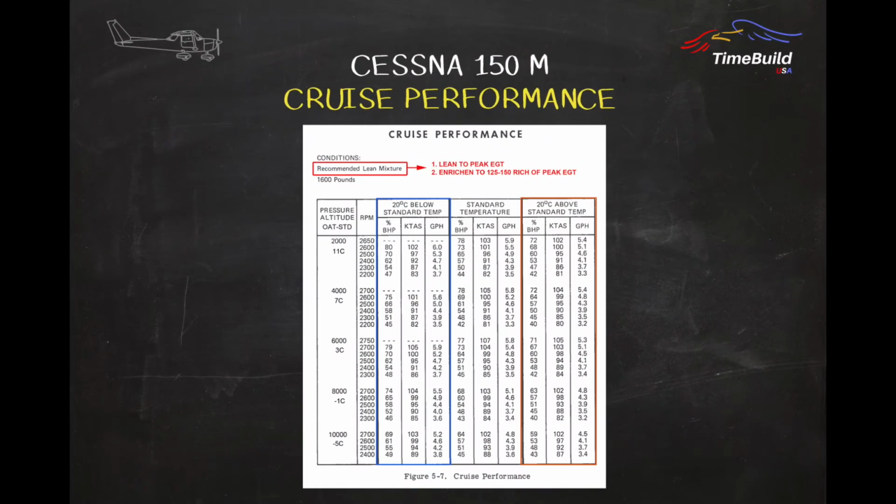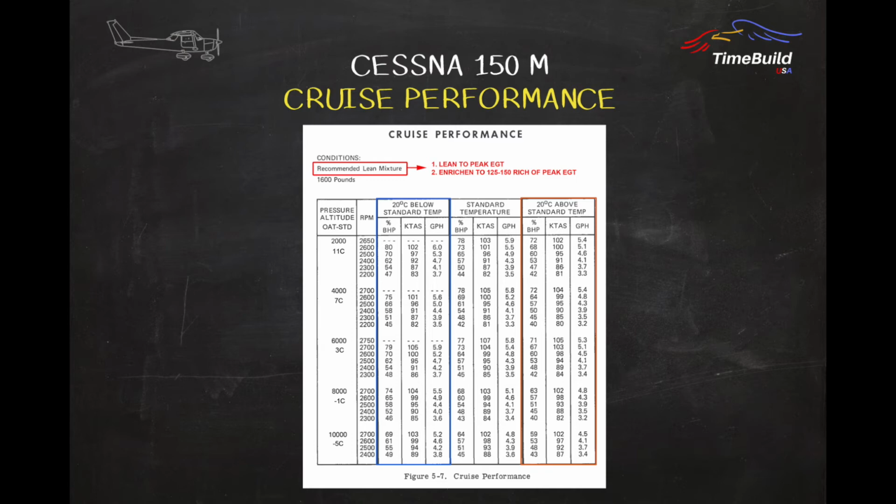The cruise performance table is one of the most important flight planning tools available to you. While it is a helpful planning aid, the table should also be used with actual outside air temperature once established in cruise. It is therefore included in the aircraft checklist for easier in-flight reference.